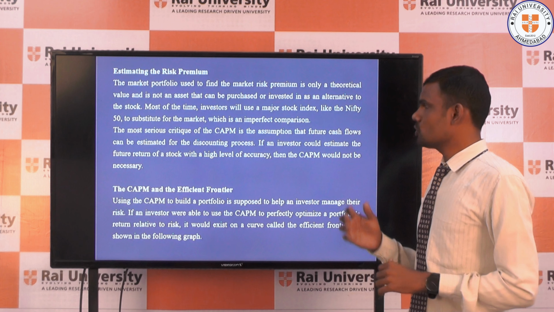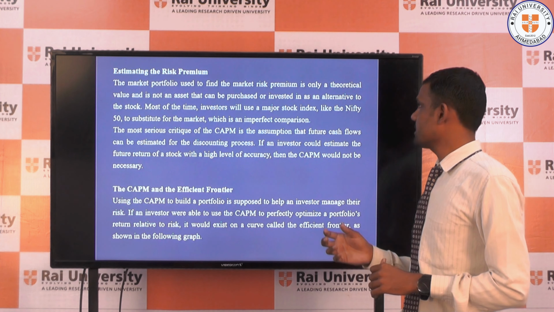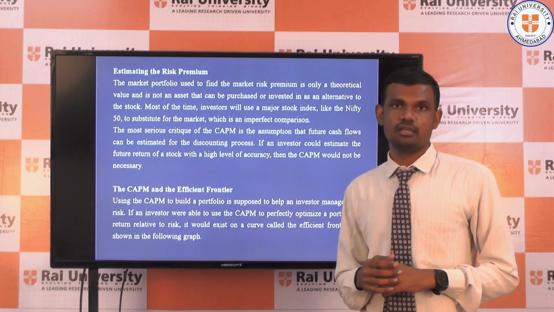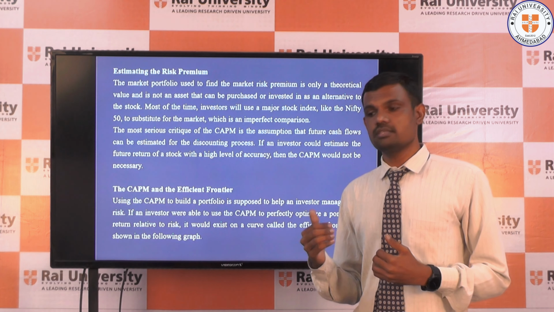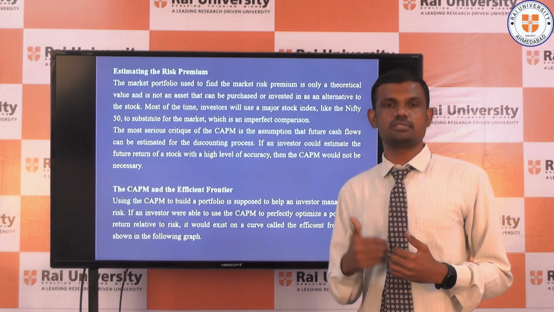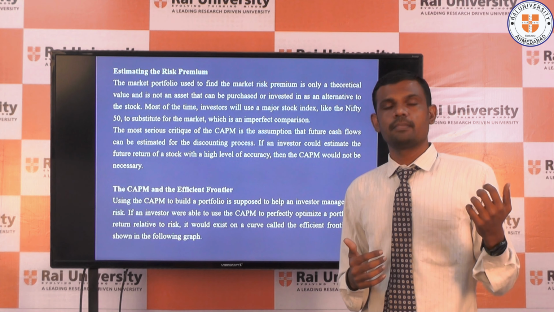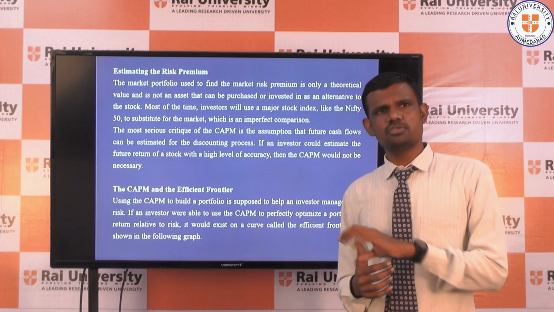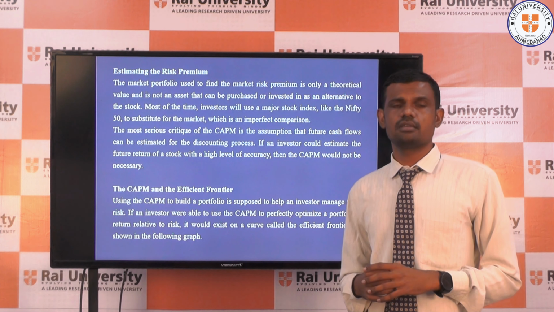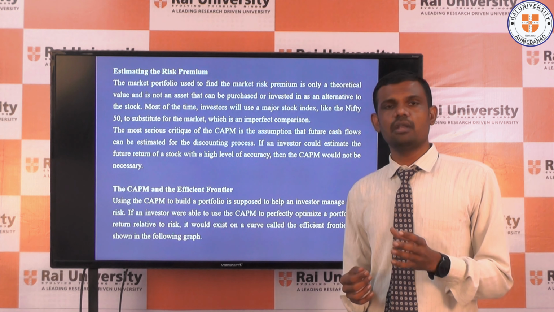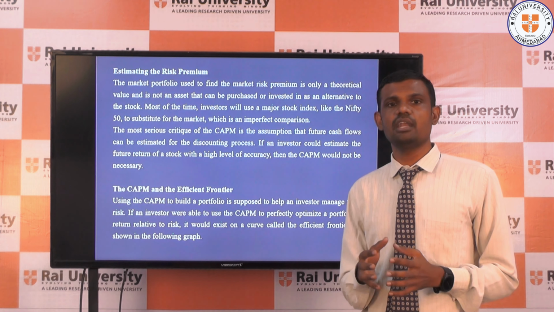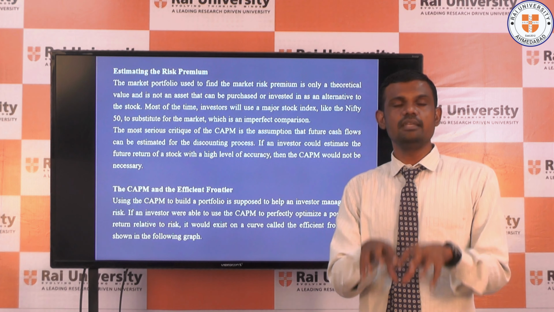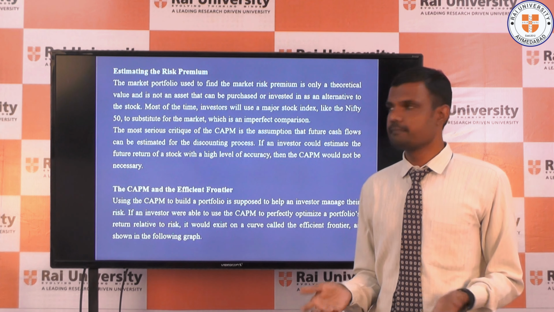Now, most of the time investors will use a major stock index like Nifty 50 to substitute for the market, which is an imperfect comparison. Nowadays, we can see this type of scenario. Some time ago, people were not investing in indexes. But nowadays so many people are investing in indexes. In the case of an index, people are not investing in just one stock, but they are investing in all the stocks which are in that index. So this is not a fair comparison.